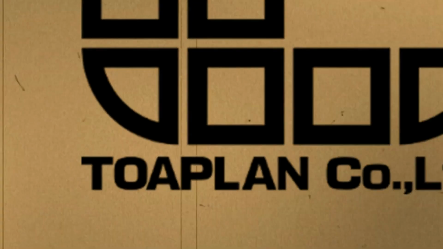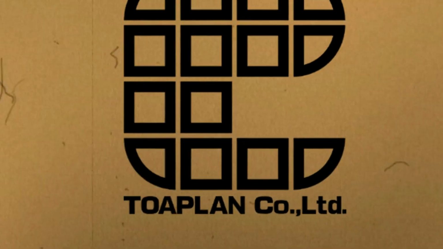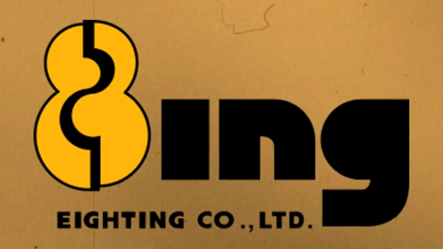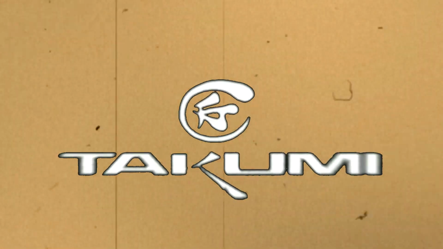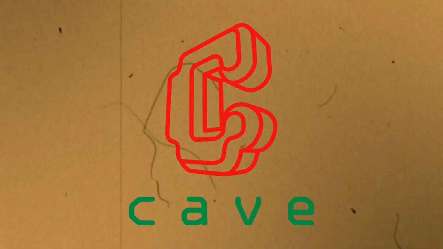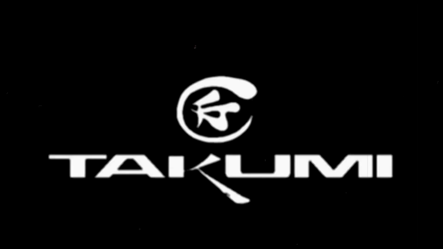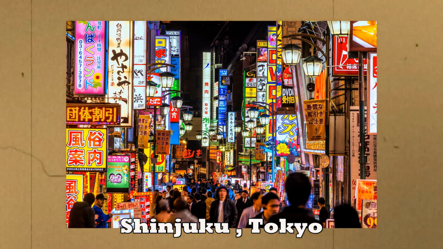As I mentioned in episode 1 of this series, Toaplan, a massive Japanese arcade company, went bust in 1994, but out of those ashes, many new shoot-em-up companies formed from all the ex-employees. We already looked at Cave in the last episode. But another excellent company that was created was Takumi, who made their headquarters in Shinjuku, Tokyo.